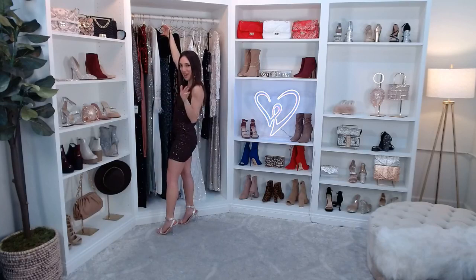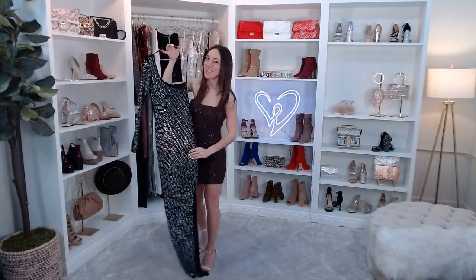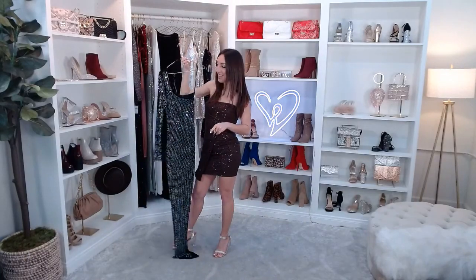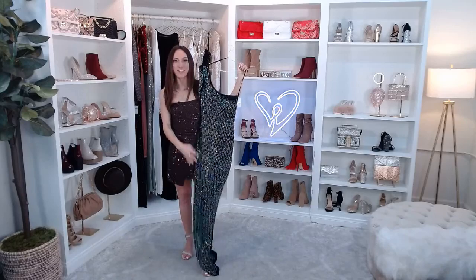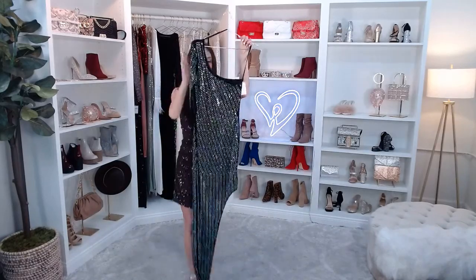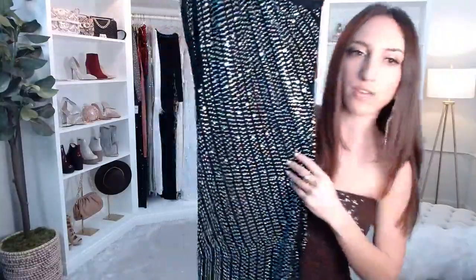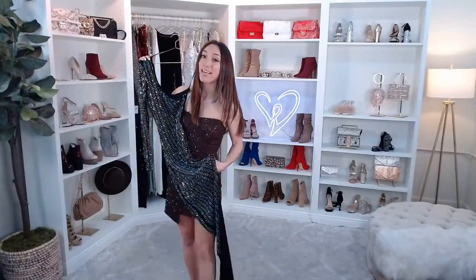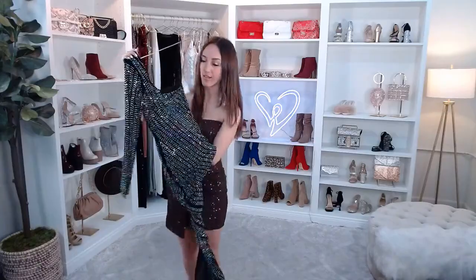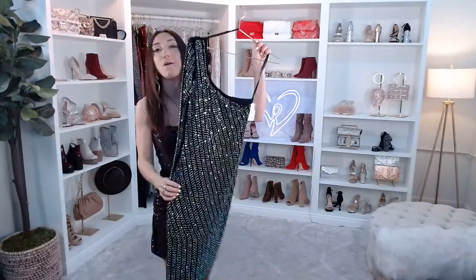If you love a heatstone moment, this next dress has your name all over it — I had it on a couple weeks ago and it's just really hard not to love. This is the Imani Formal One Shoulder Heatstone Dress. It has a one shoulder neckline, a fitted long sleeve — super in right now — beautiful iridescent heatstones, an A-line silhouette, and a high side slit. It really feels like a second skin and is probably one of the most comfortable dresses on our site.